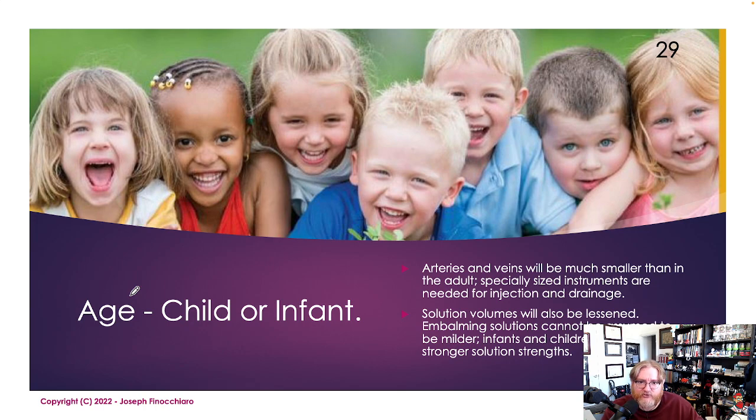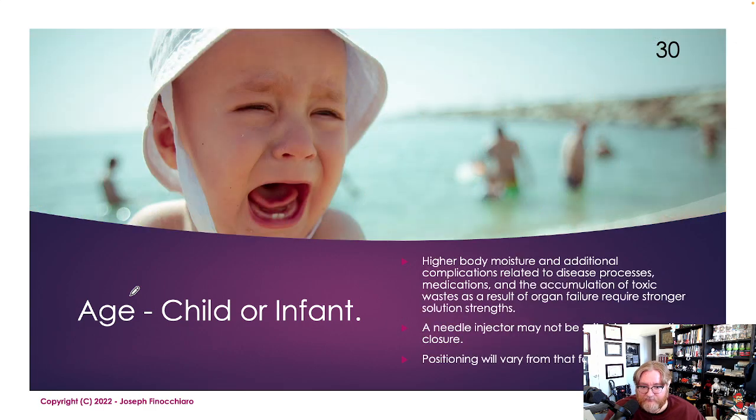But you can't just go in with a weak solution because, oh my God, it's a baby. You have to go in at normal or even slightly higher injection concentrations: 2%, 2.25%, maybe 2.5%, depending on the chemical that you're using. Higher body moisture and additional complications related to disease processes, medications, and the accumulation of toxic waste as a result of organ failure require stronger solution strengths.